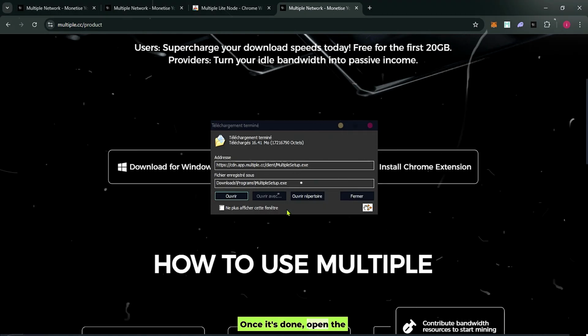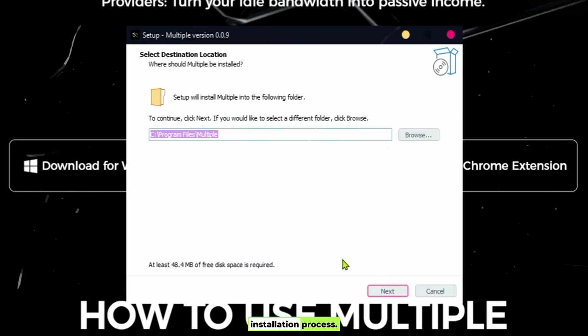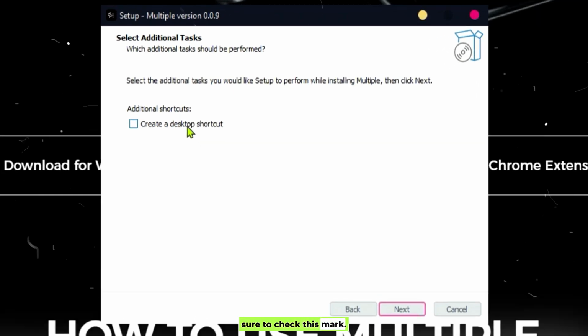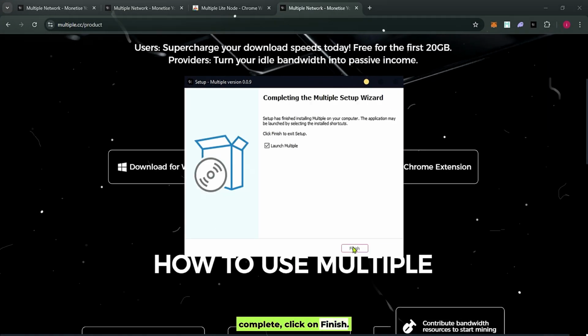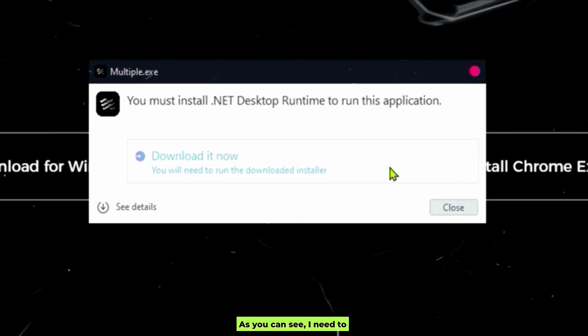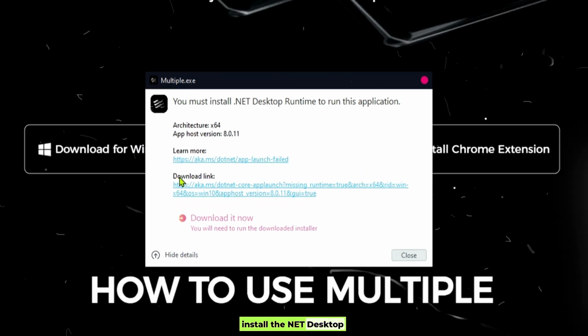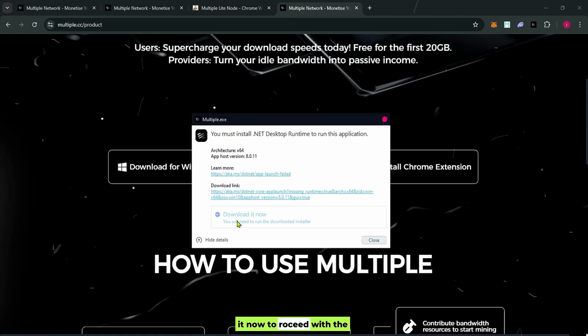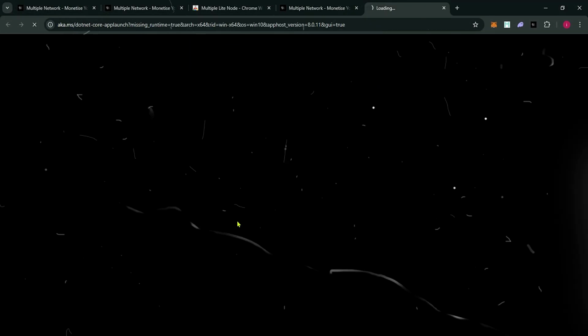Once it's done, open the file and follow the installation process. If you want to create a desktop shortcut, make sure to check this mark. Once the installation is complete, click on Finish. Now you might encounter the same issue I'm facing. As you can see, I need to install the .NET desktop runtime in order to run the node. Simply click on Download it now to proceed with the installation.